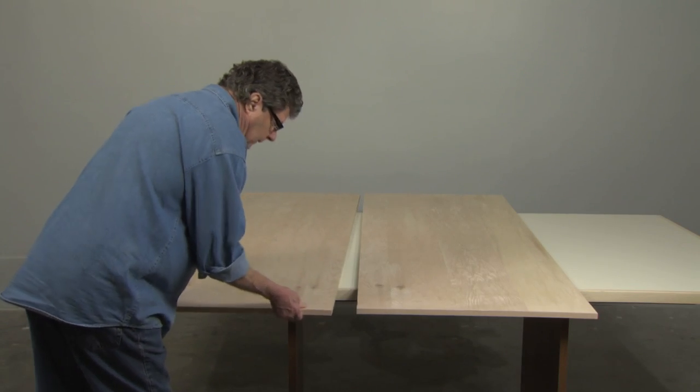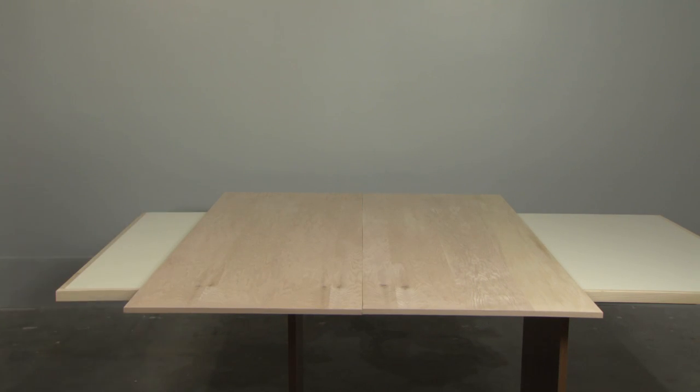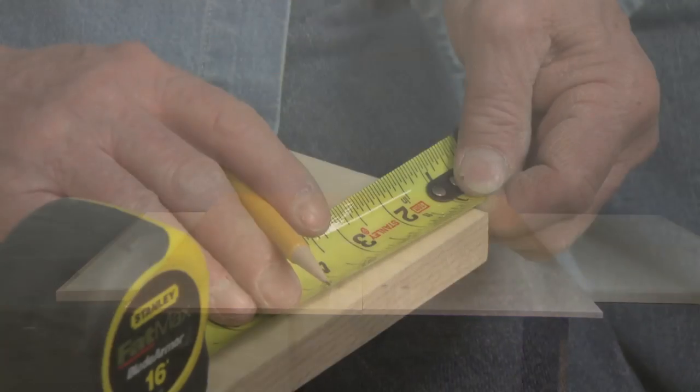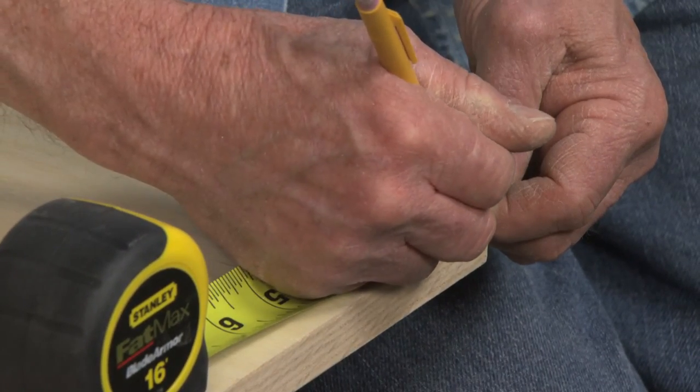Lay both face panels on a sturdy padded work surface so that the fronts are good side down and the unfinished edges are next to each other. On the back side, mark a 1/4-inch pencil line along the full length of each panel along the finished long edge.